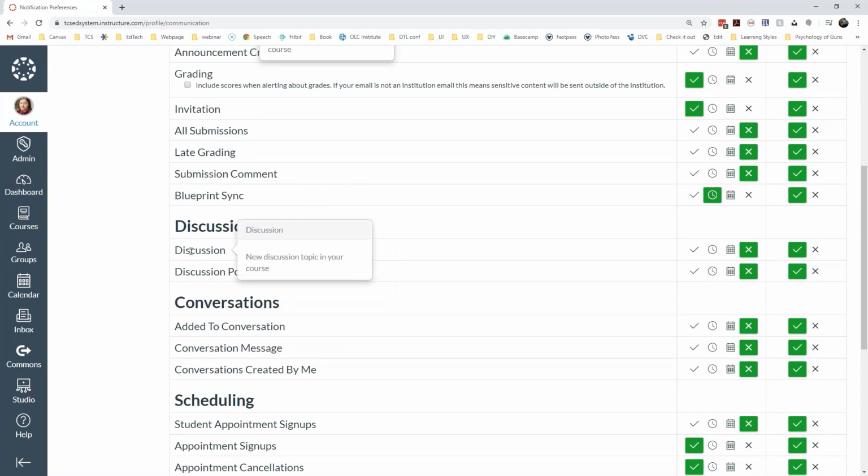I don't suggest that you subscribe to discussion posts every time that they're posted, because if you have 20 students in your class, or even 10 students in your class, and they're required to post an initial reply and respond to 2 or 3 other students, then you're looking at dozens and dozens of emails that you would be getting every time somebody posts something. And so if you'd like, maybe consider a daily summary if you really want correspondence regarding discussion threads. Other than that, you don't want to be overwhelmed.